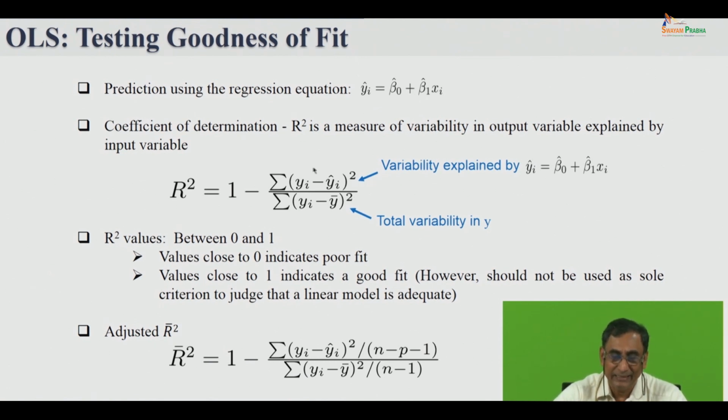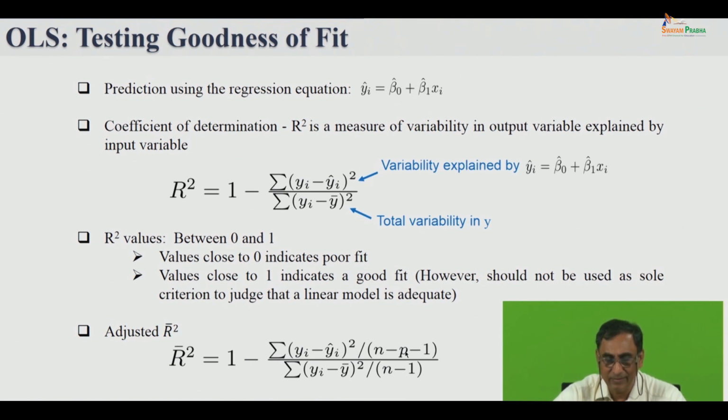So generally the numerator value is obtained because you have used 2 parameters, whereas for the denominator you used only 1 parameter. So you have to account for the fact that you have used more parameters to obtain a better fit, and not because there is a linear relationship between y and xi. So you should go back and account for the number of parameters you have used, or the number of degrees of freedom used in estimating the numerator. For example, you have n data points, and in this case p is equal to 2 parameters. So n minus p equals 1, which happens to be only beta 1.